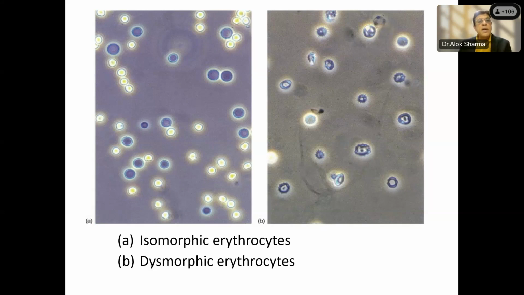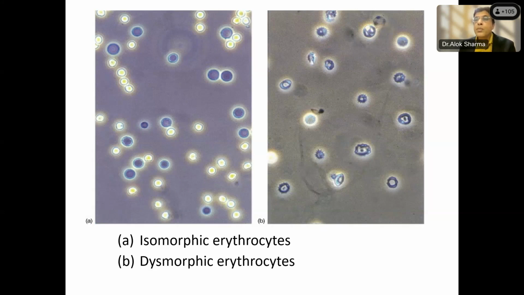On the left side of the screen, there are cells with RBCs. This is a phase contrast. Of course, you can see that halo around those RBCs. This is phase contrast microscopy. Though most of the cells appear roundish, the RBCs, so these are isomorphic erythrocytes. Whereas if you pay attention on the right side, many of them are having spicules, irregular margins, and other things.